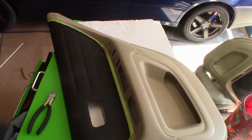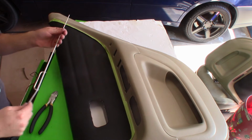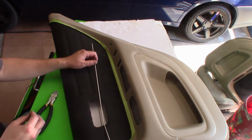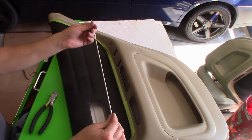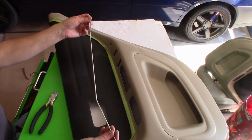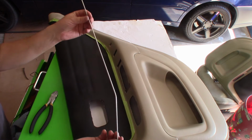reassemble this panel. Alright, so you remember those holes we drilled out here where these lines are? What I wanted to do, and going back to the beginning of the video where I showed that door seal where it's aluminum or stainless steel or whatever material it was, what I did is I bought some aluminum rods. And you can do all types of stuff with these things. They bend really easy, they're really cheap. You can get these on onlinemetals.com. They're really cheap. These are like 75 cents a rod. They're a little bit longer than this.